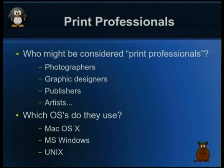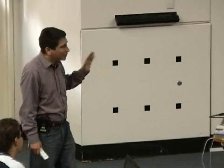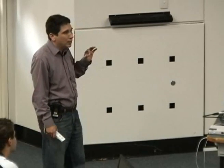How many are in this room? None? Okay. Now, of these people, the professionals, which operating system do they use? Mac, almost hands down. Any of the graphic designers that don't want to be made fun of by other graphic designers? Not necessarily seem professional or not, but they'll be using Macs. Some on Windows. And a few high-end, especially publishers and other really technically advanced type people, using Unix, or had been. Those are getting eclipsed slightly, but not Linux, especially, and not some of the applications.